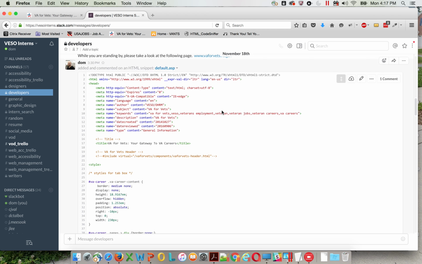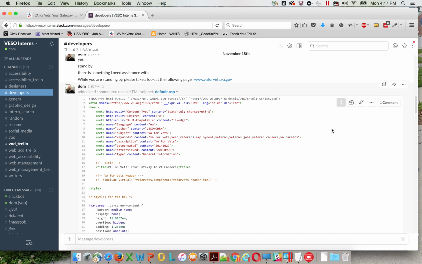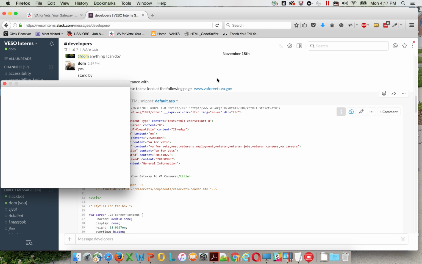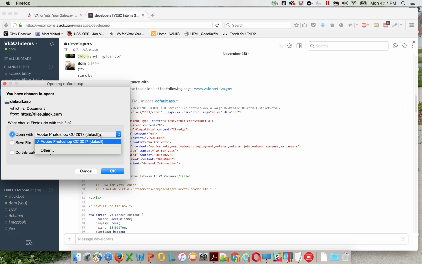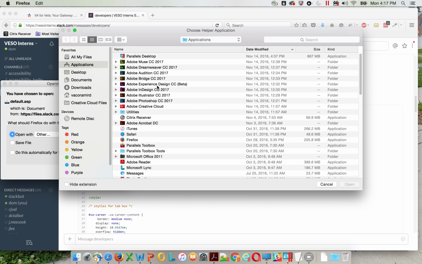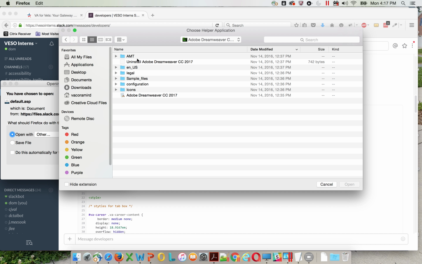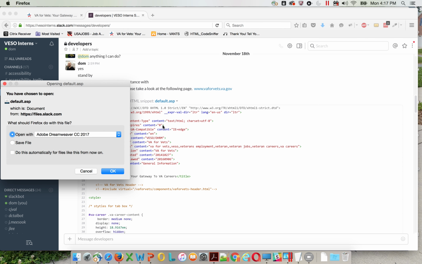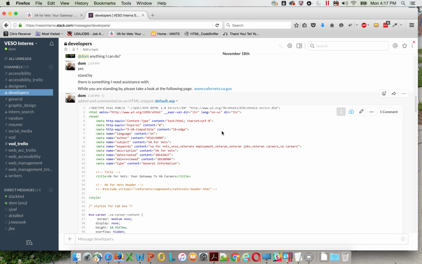Oh man, I can't open it just now. Maybe I can download it. Download. Open with, oh, not Photoshop. Let's find Dreamweaver. Dreamweaver, all right, let's do it.